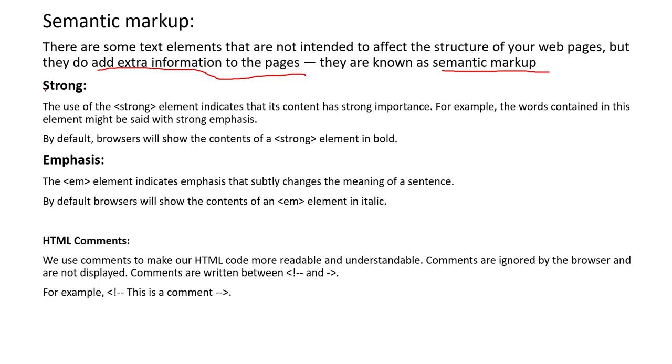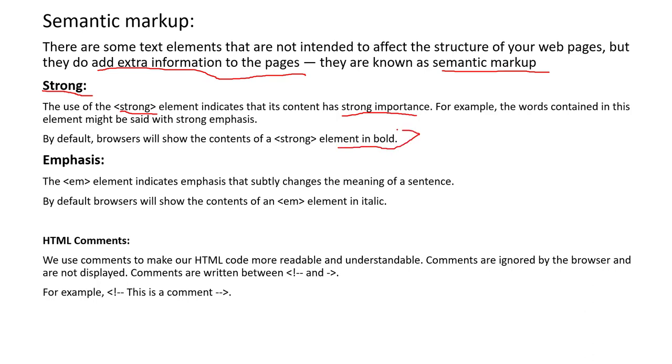Some examples, like strong. The strong tag helps us indicate that its content has strong importance. By default, the browser will show the content of the strong element in bold.